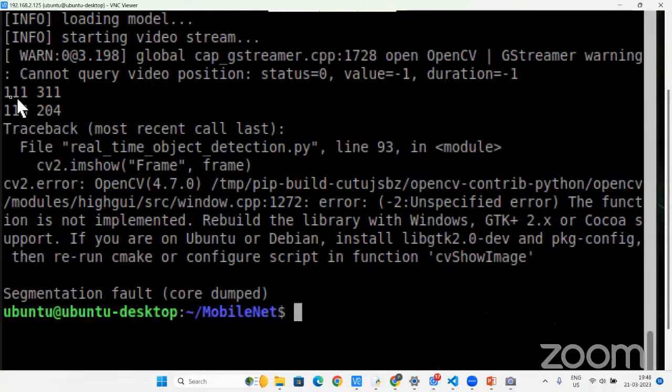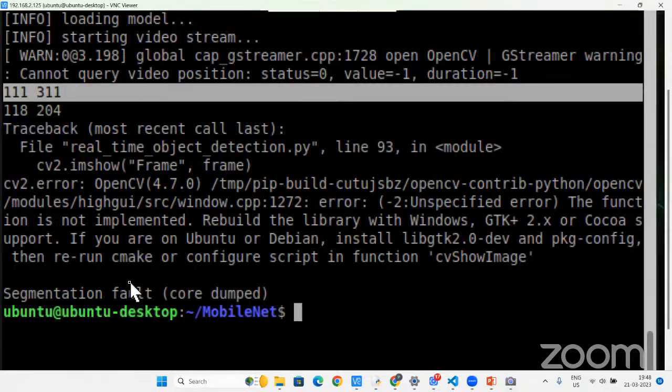It detected something. That's why it's showing these coordinates, these X and Y values. X and Y is the location of that object. It detected something, but imshow in OpenCV shows us the output. So imshow is used to show the current frame. While we are running the program, we can see the live video stream and the bounding box, all those things. So imshow is a method inside cv2. cv2 is the OpenCV library, and inside cv2 there is a method called imshow.